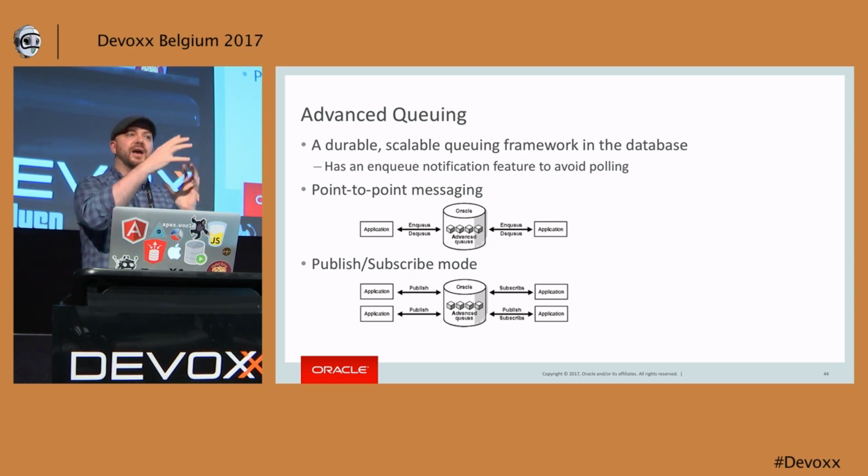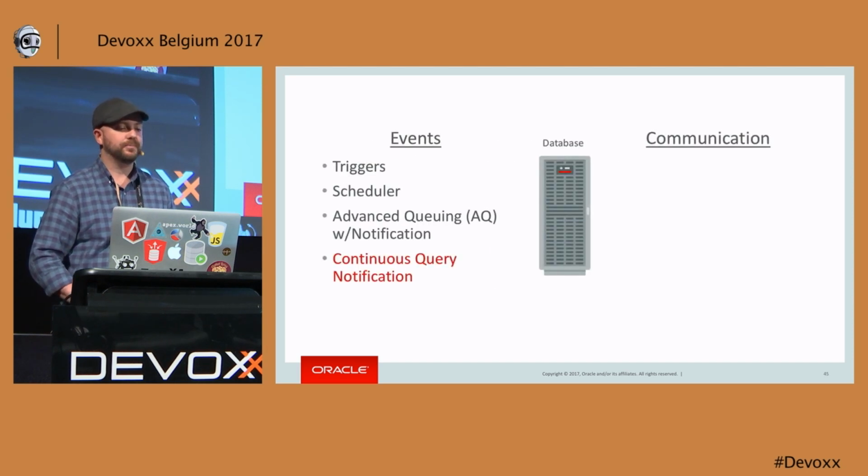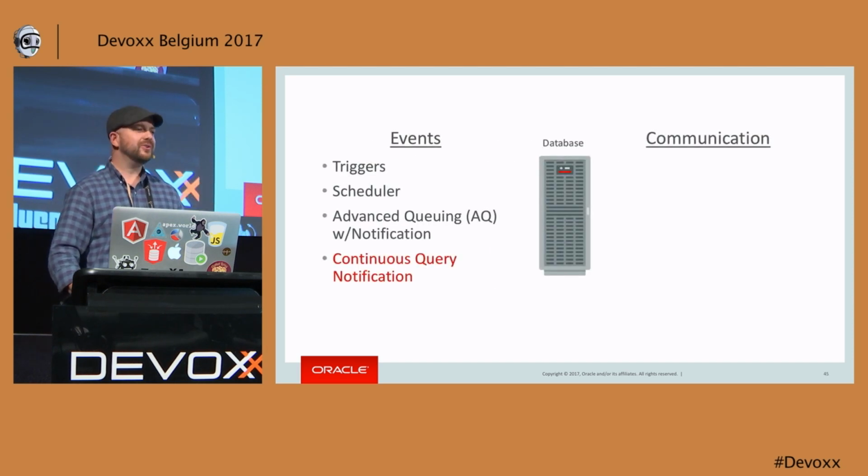But what about when you don't have control and all of your users aren't coming in through your middle tier, right? What if you're working with an ERP where you can't really touch it in that way? Sometimes you might need another means of handling this, and you just want to know when data changes, and you don't have that level of control. Well, I started to look into this and found a feature. I'd been working with Oracle Database for over 10 years and just kind of stumbled on this one by mistake, and it had been there the whole time. It's called Continuous Query Notification.